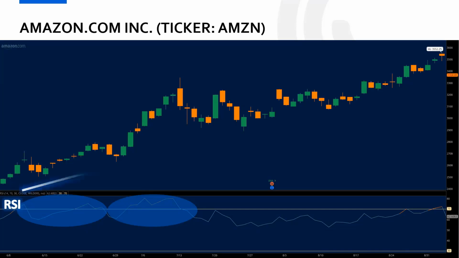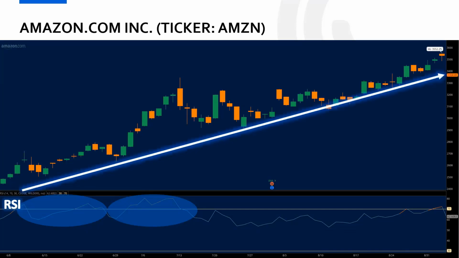But instead, the stock takes off. And interestingly, the oscillator never did tell us that Amazon was oversold and give us really any good indicator of an opportunity to jump into the stock if we wanted to buy shares of Amazon. Instead, the stock just takes off. And when the RSI reading was overbought in June, the stock was trading around $2,700 a share.